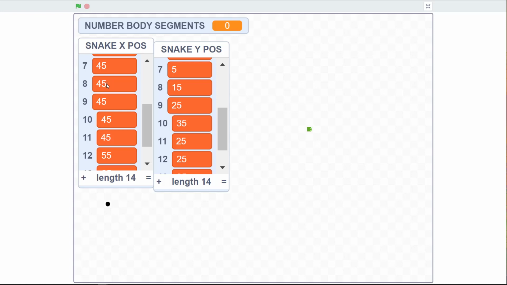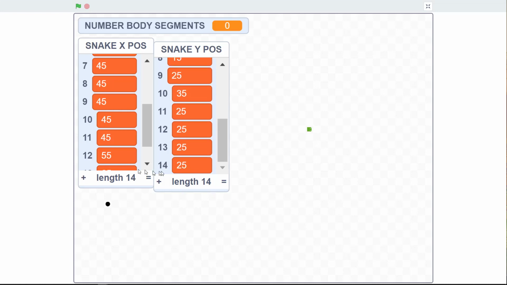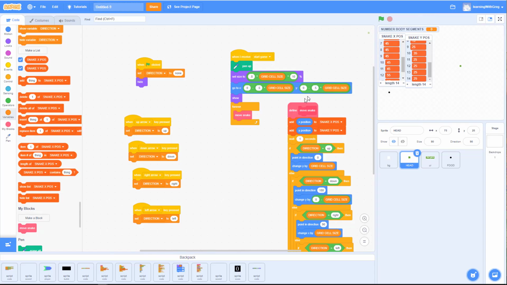So I want to be using this array and that number of body segments variable so that any time it's detected that food has been eaten, I get the most recent body segment, the most recent location here, but then I take the length of this array, I go back the number of body segments, and that'll give me the position in the array where I can pull the coordinates and use that to place the new body segment. Okay, so let's try this out and see if this works, because this is a really smart way to tackle this problem.